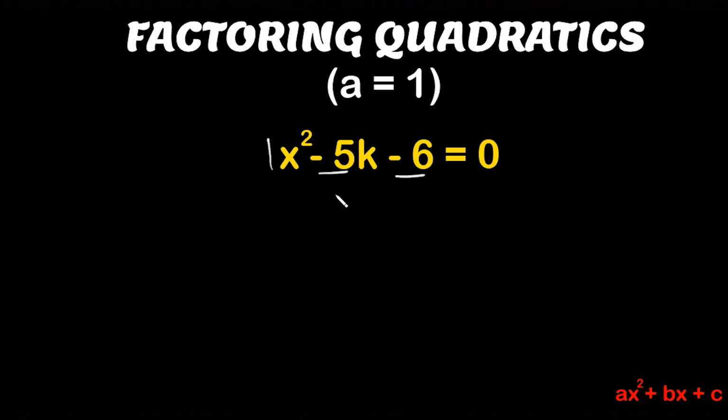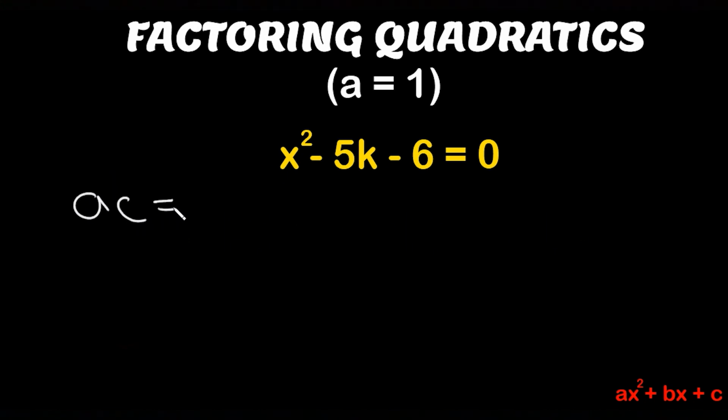So we cannot pull out a greatest common factor, so now we go to step 3, which is using the AC method, which you don't know how to do yet, but I'm going to show you right now. So let's get rid of this stuff here. To do the AC method, it's exactly as it sounds. You're going to multiply A times C. So I'm going to write A times C.